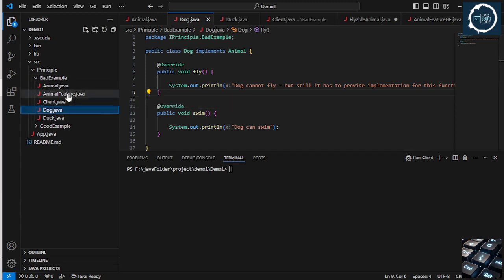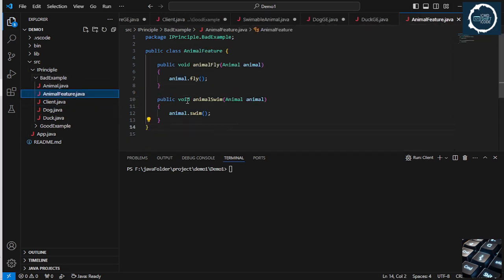Now let me go to the complete code and explain it by running it. I've created an AnimalFeature class with two functions, animalFly and animalSwim, which take a reference of Animal and then call whichever functions are required, like fly and swim. It's straightforward, just two functions doing the in-between work. Then I have a client.